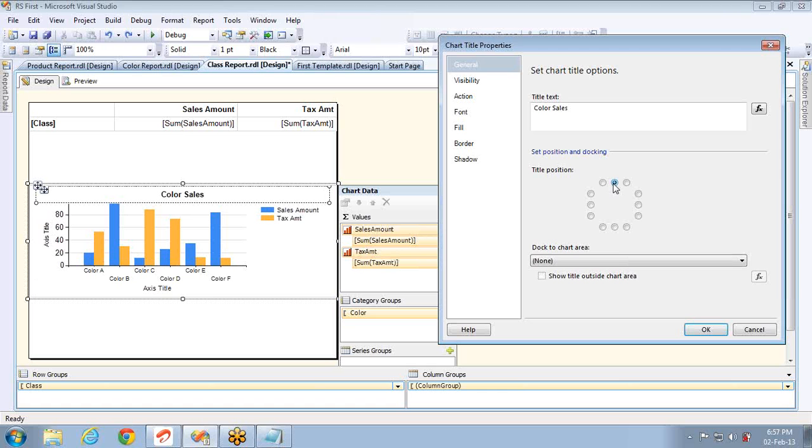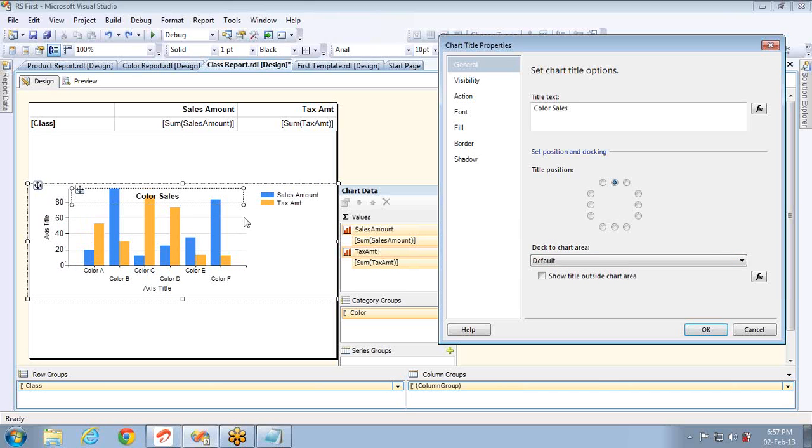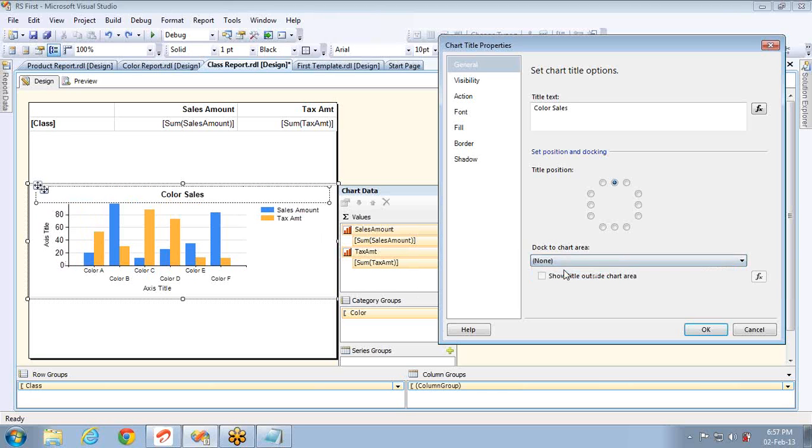If you select this, dock to the chart area. This is the chart area. This is your chart, right? If you want to make this title as part of the chart, then you have to set it to default or else set it to none. None means it will be residing outside of the chart area.